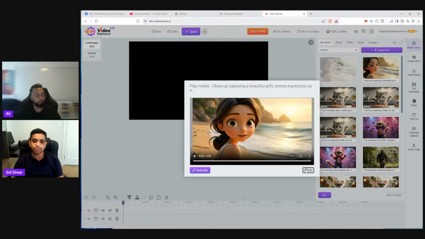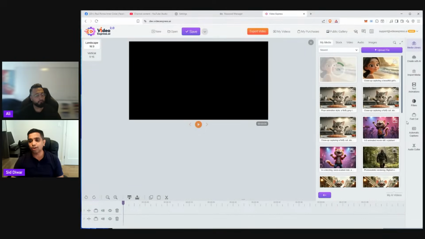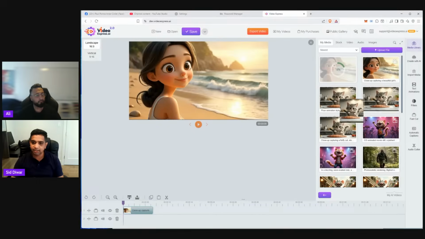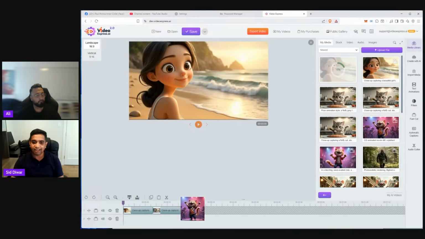And the beauty of VideoExpress is not just that. It's not just some creating small clips and getting done with that. You can drag and drop your clips right to the editor, just like so, and create videos up to 5 minutes long, right? 5 minutes you can create with this app right here. You don't have to use CapCut. You don't have to use any other video editor out there. Just within the app, we have a built-in editor that is used to create videos. How beautiful is that?